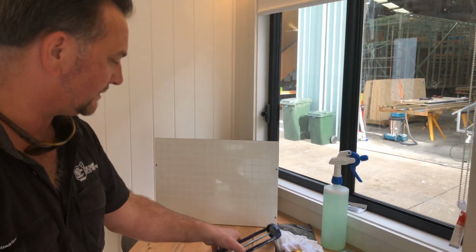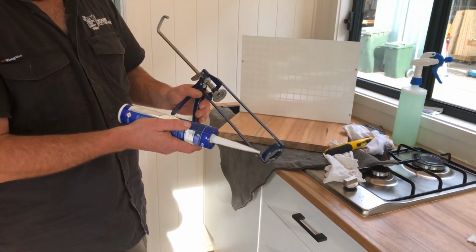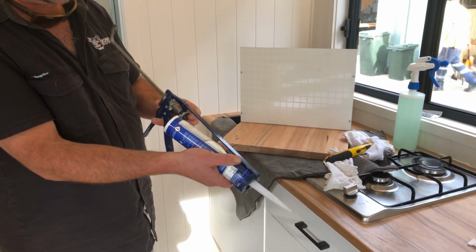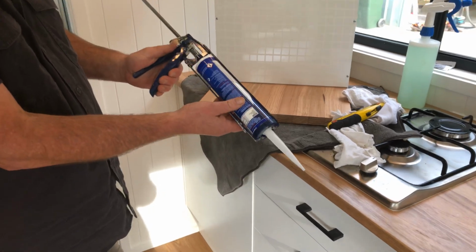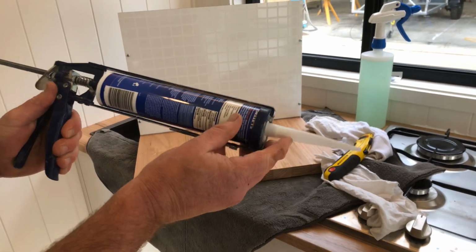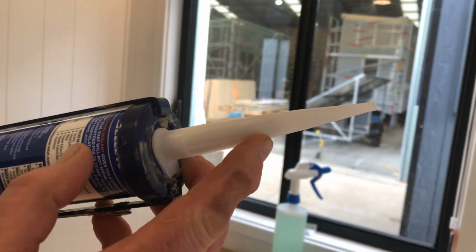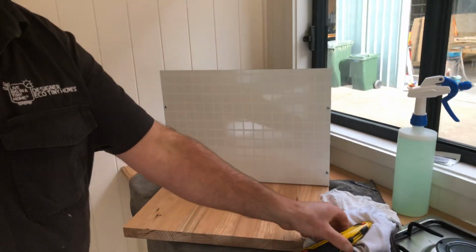Rightio, let's get started. So we enter this silicone tube into the gun. And then that just slides forward, and it's spring loaded. So you just want to pull it, and as you can see, I don't know if you can see, I'll try and hold it up to the window, but as you can see the silicone starting to come through the tube there. Anyway, we're just going to stop it there because the next step's really important as well.